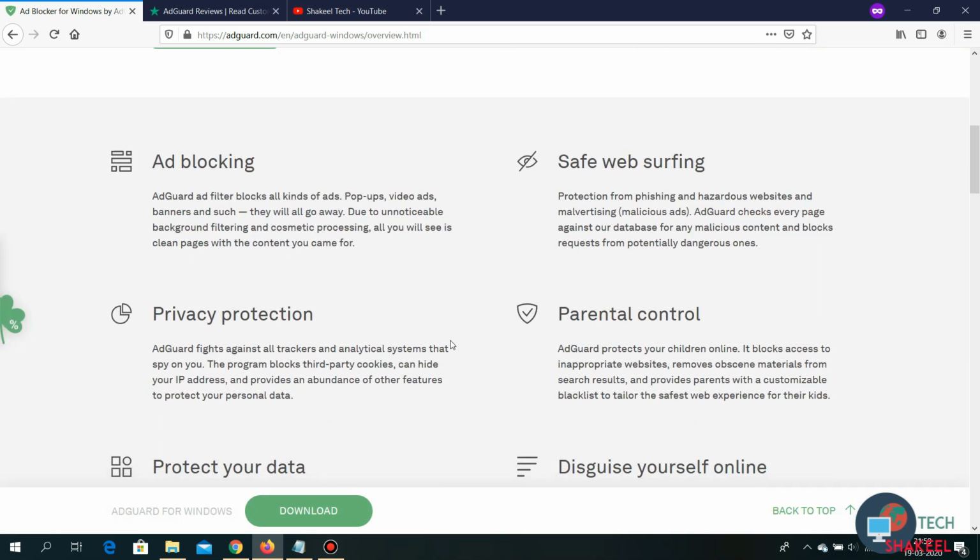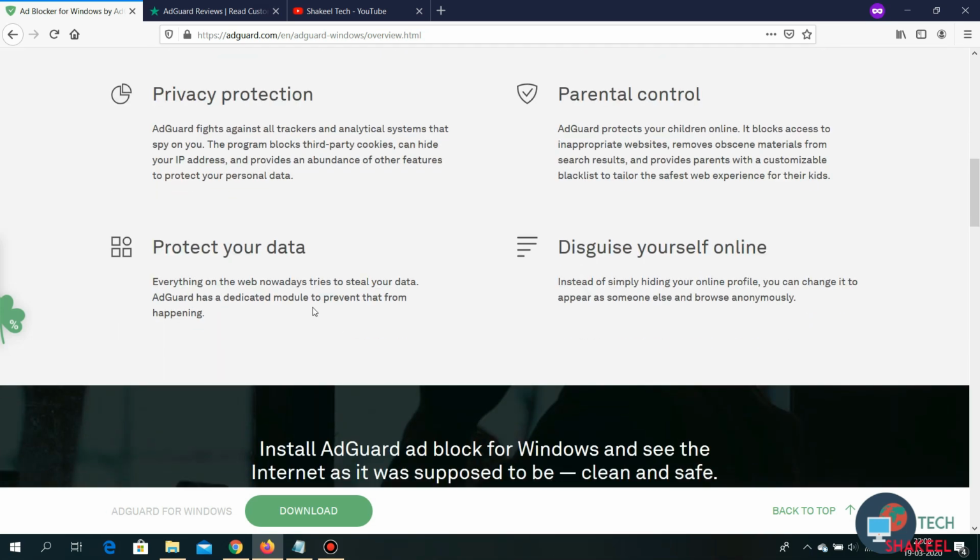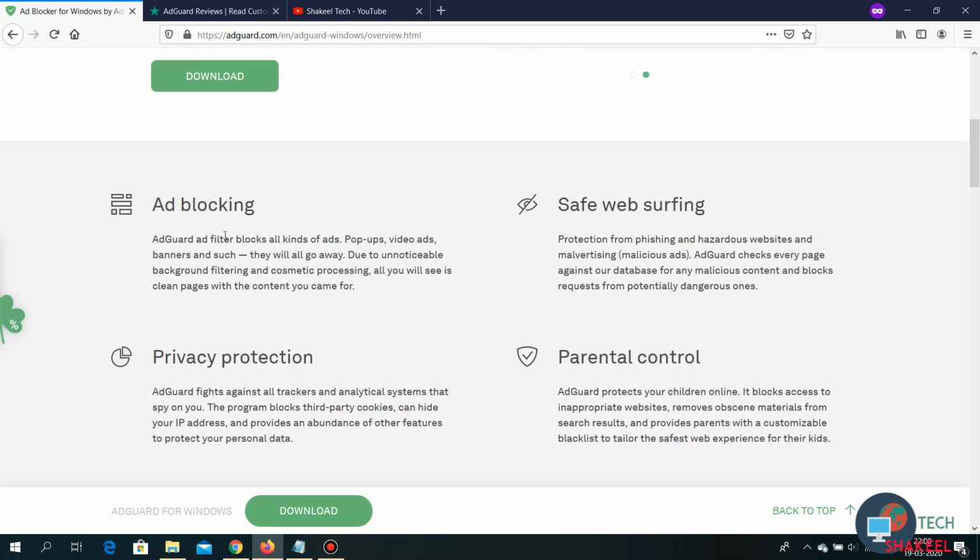This is a full package, and you will get a lifetime license from me. It includes ad blocking, safe web surfing, parental control, and data protection for privacy. You get a filter that blocks all kinds of ads when you watch a movie, search on Google, or visit some website, and it keeps all your privacy safe.